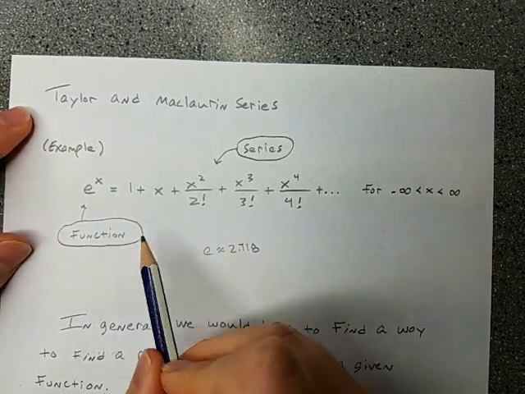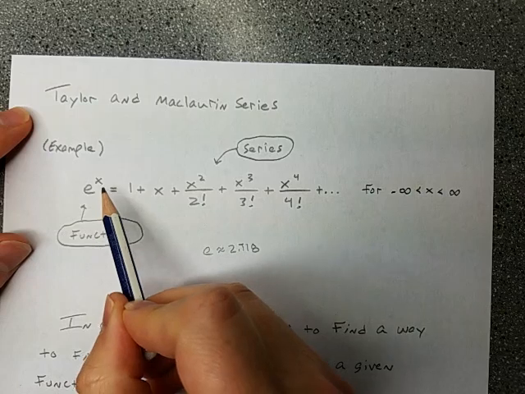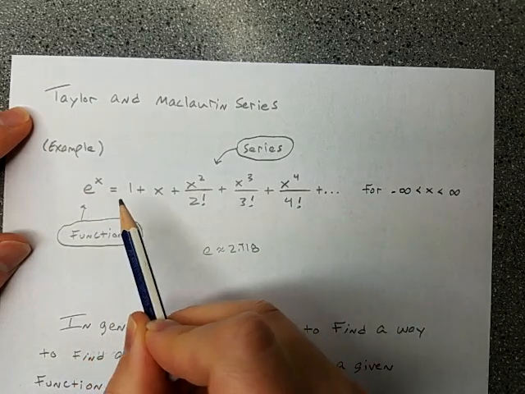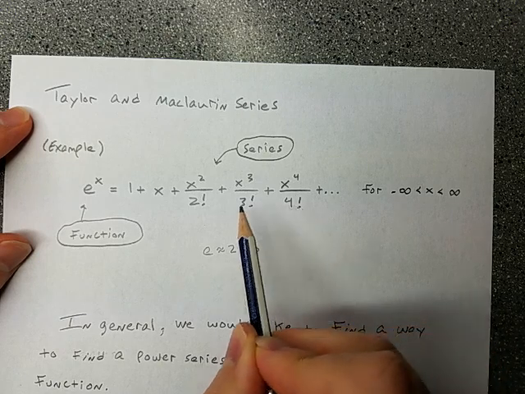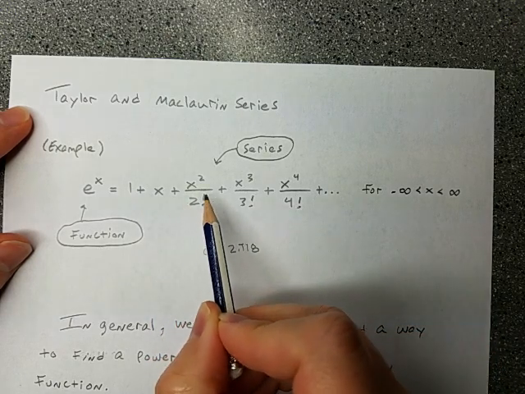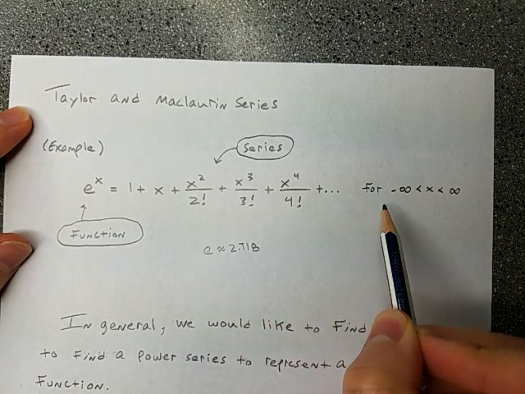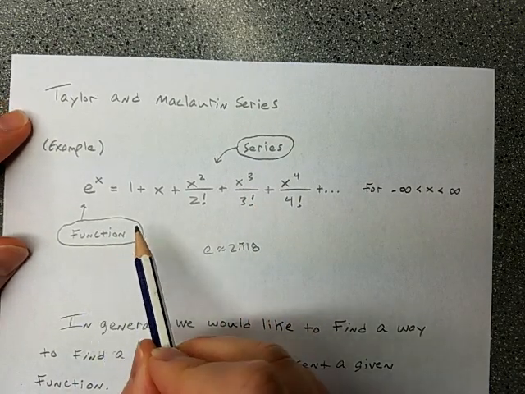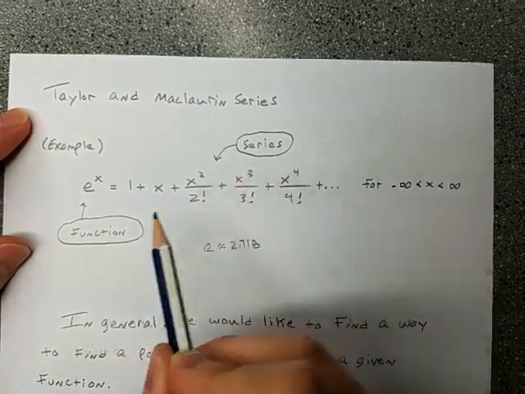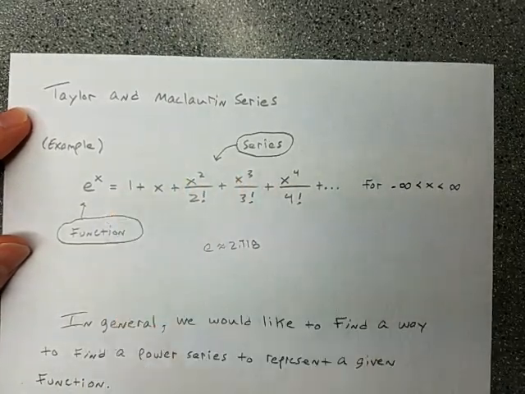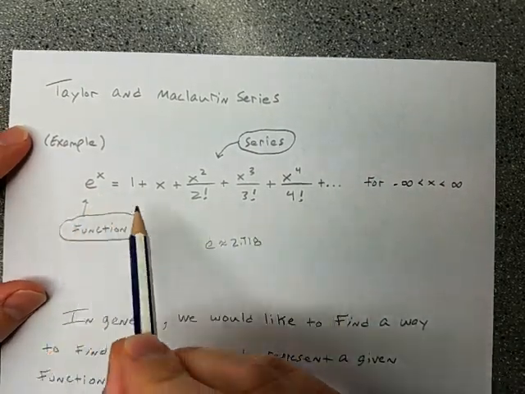But say you want to take e to some power, you could directly calculate that, but since e to the x is also equivalent to this series, you could take 1 plus x squared over 2 factorial plus x to the third over 3 factorial and calculate it that way. So the function and the series are equivalent. They give me different options for calculating e to some power. So now we'll accept that's true.